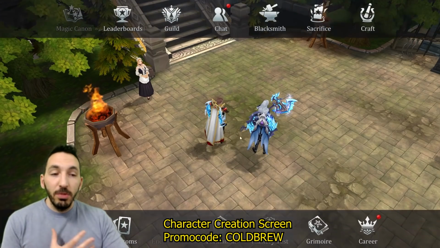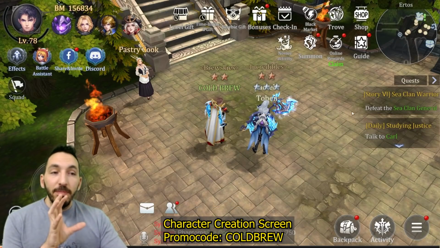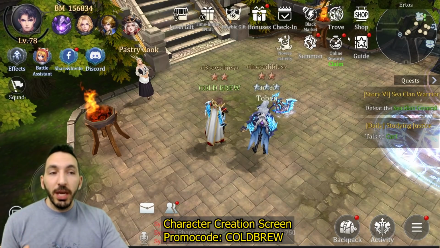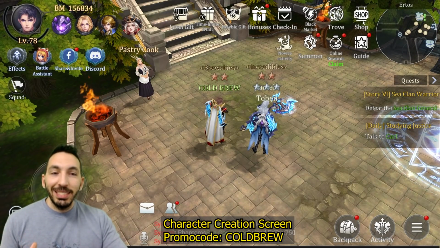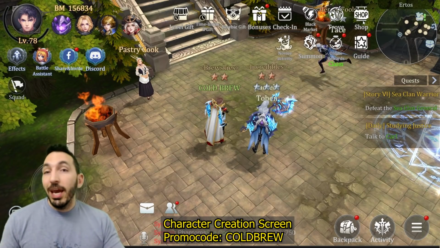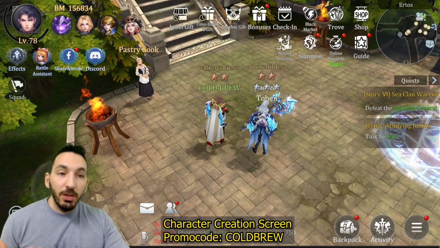But the thing that makes him unique is that you can actually equip some gear on him and make him much stronger. So when you equip gear on your character, it's like the Great Hall on Raid Shadow Legends. It stays there to apply for all your other characters, your phantoms. So I'll show you how this gearing works.